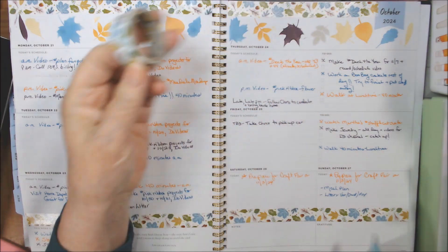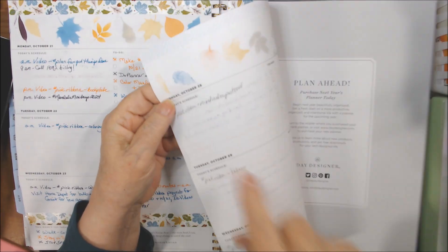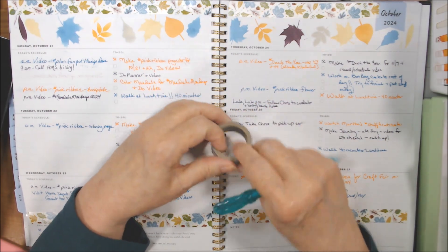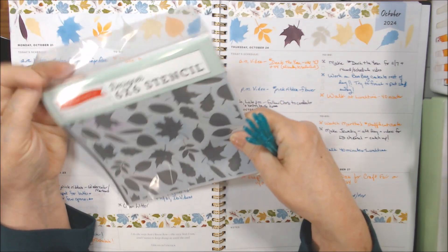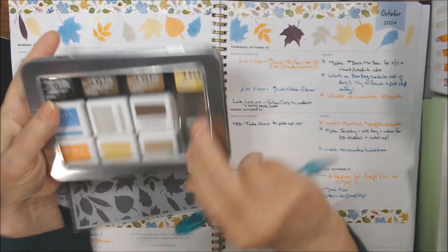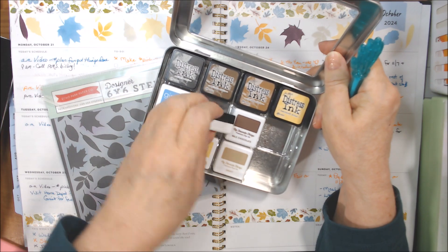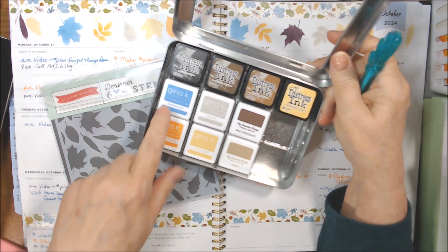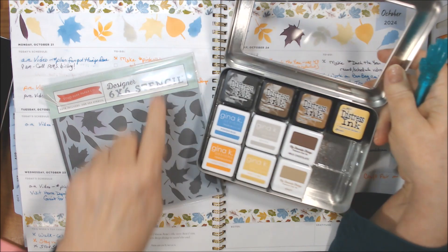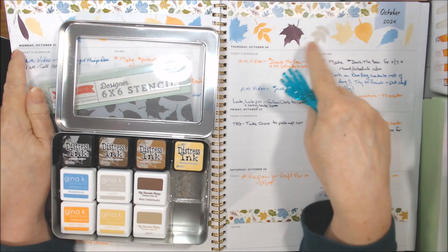I did something a little different. I did start off with some washi because this planner has like a pale blue striping across every page except for this one which is Plan Next Year. I had it in my mind I wanted to do stenciling so I brought out this Echo Park Paper Company 6x6 stencil. Instead of using all Stampin' Up inks I had these Gina K inks — Powder Blue, Sweet Mango, Sweet Corn, and Whisper — and I had never used them, they still had the little seal on them. This washi tape has some purple in it so I brought in Stampin' Up's Blackberry Bliss just for two of them.